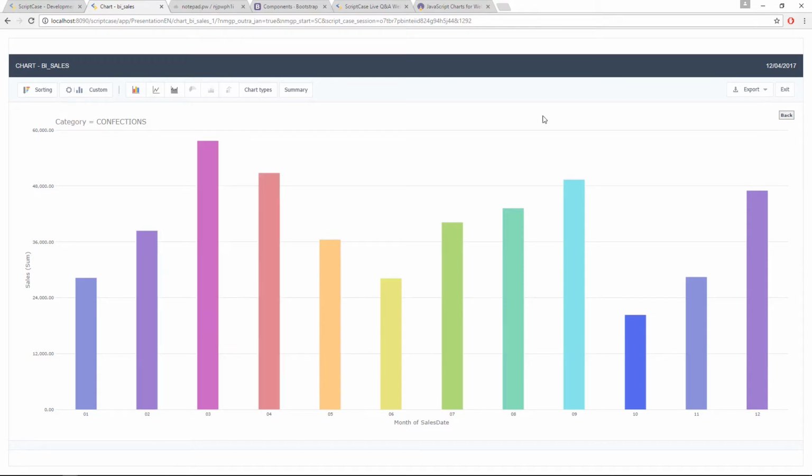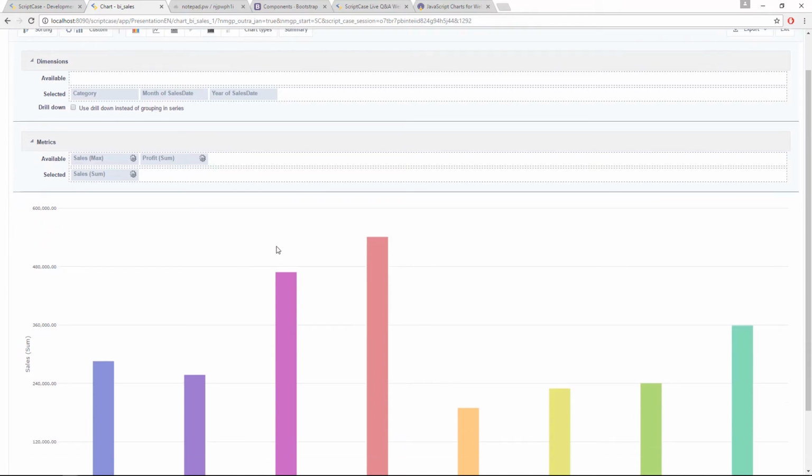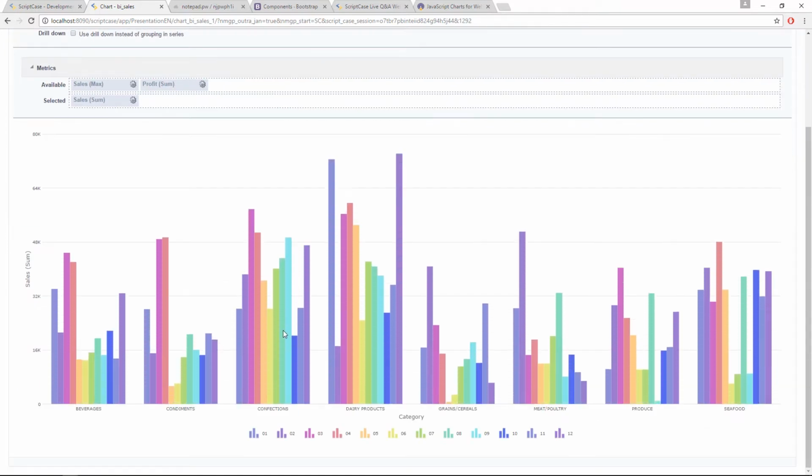But then if you go here to the customized options, you will see all the fields we have available, and you will also see this option to drill down, to use it or not. If you do not use it, you're going to see the analytical chart. So this is the difference. When you have the synthetic, you have to drill down the chart to see the details. If you have the analytical, you will see all the details, all the dimensions inside the same chart.